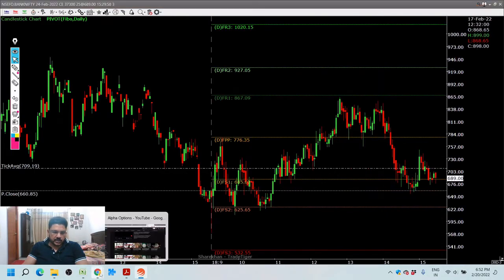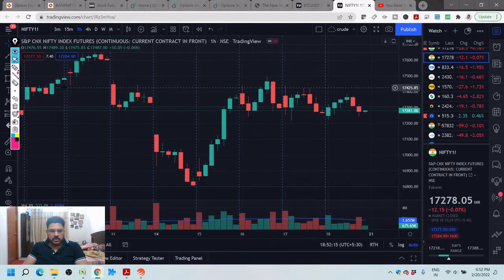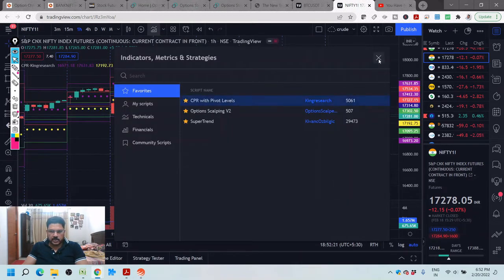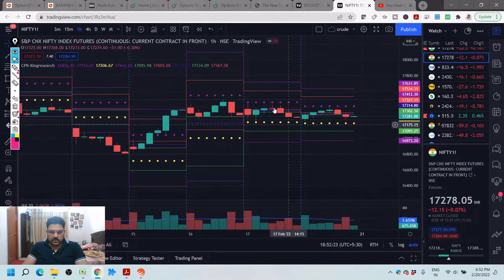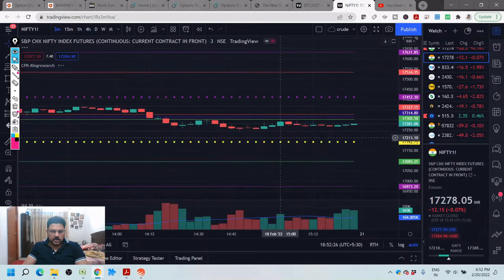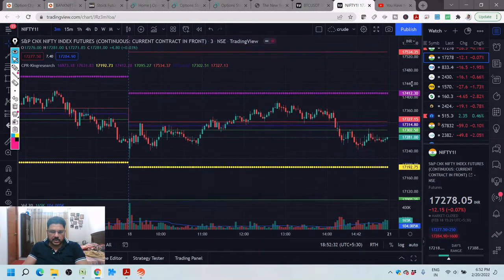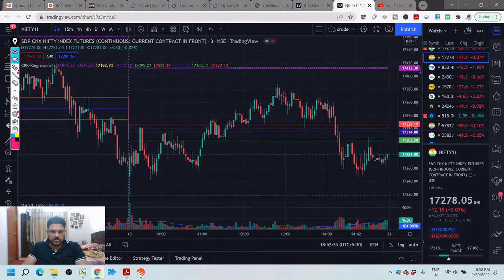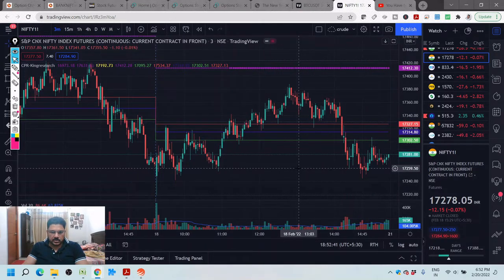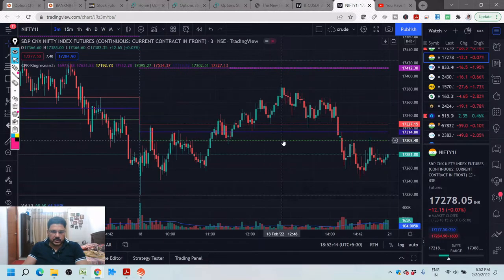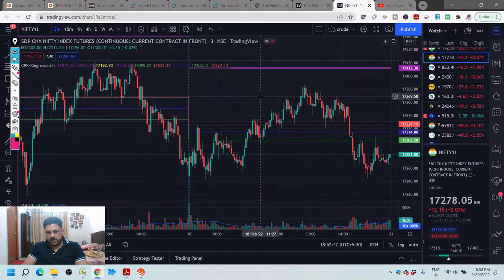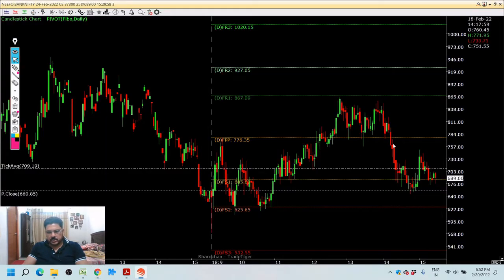And if you're looking at TradingView and want to use this, TradingView also has a tool which is called as CPR with pivot levels. You can apply this and it will appear something like this. So this is a hourly chart, but on a 3-minute time frame it will appear like this. So you need to make some adjustments to this. You have to do it like this so that you can see it better. So this is your CPR and these are your additional levels which you can play around. So this is CPR here, central pivot range, not the Fibonacci pivots. You can also find Fibonacci pivots if you search. So I prefer to use Fibonacci on this.